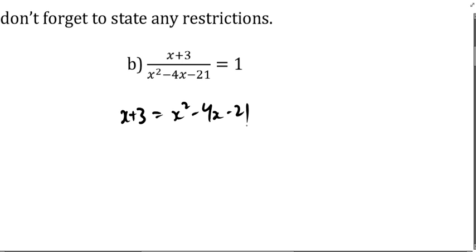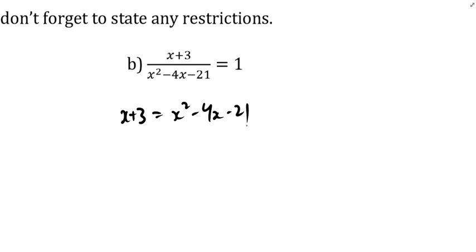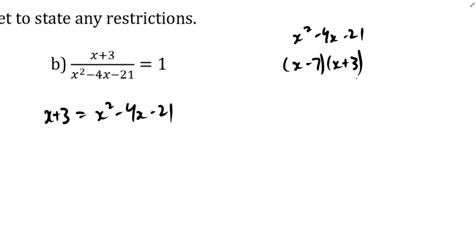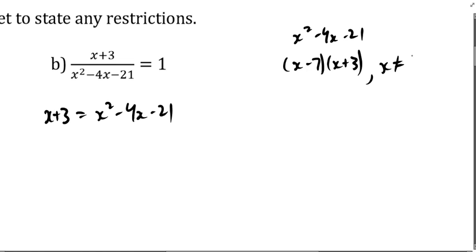But one thing I want to be careful of is that I don't know what x can't equal because I can't see the values in that trinomial on the bottom. So I'm going to go over here and sort of factor it. X squared minus 4x minus 21 works out to x minus 7, x plus 3, which is kind of sketchy because there's an x plus 3 on top, so there's something fishy going on there. But anyway, there's a reason why we're doing this. So that means x can't equal 7, and x can't equal, again, negative 3. Because if it did, it would have made the denominator 0. Is everybody okay with that?